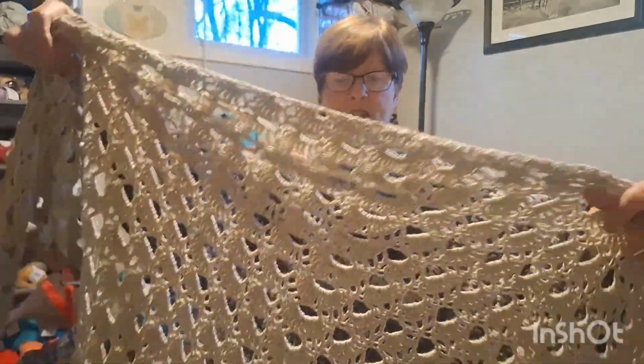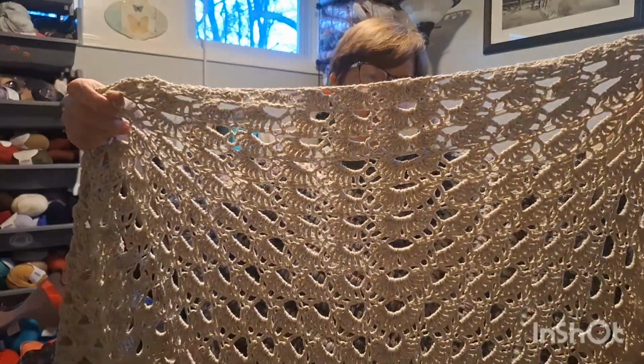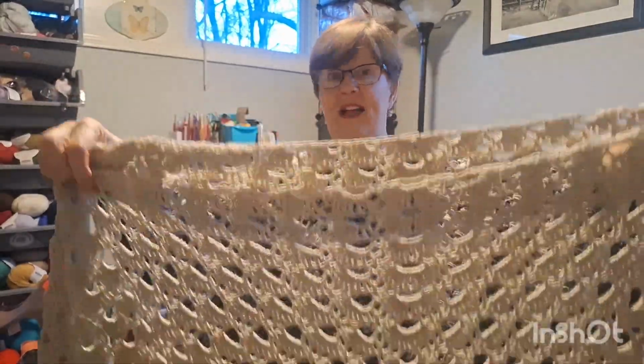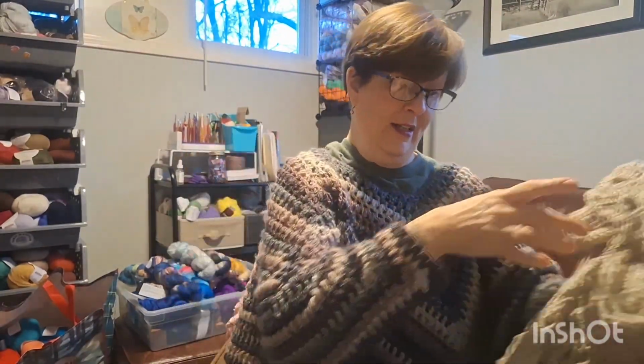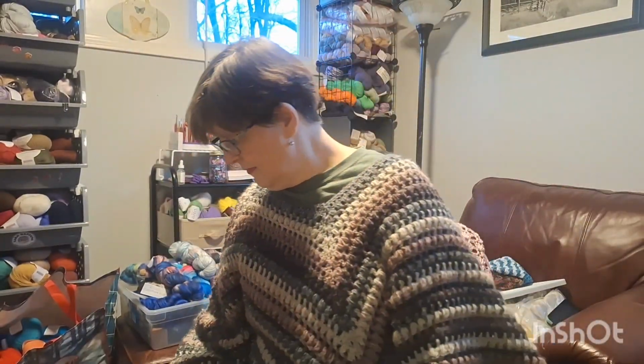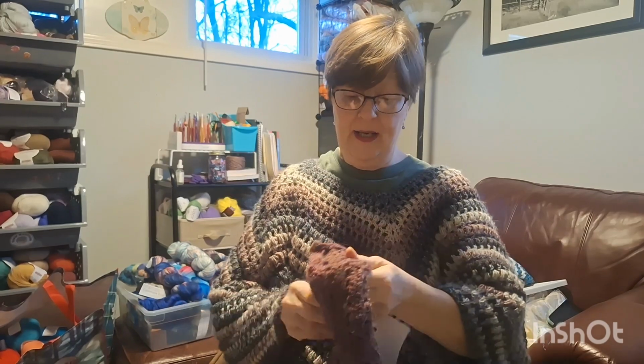I think it's gorgeous. I could see wearing this out to, you know, a casual night out or a fancy night out. I think it's beautiful. Okay. I'm trying not to go in order, but it kind of looks like I am.